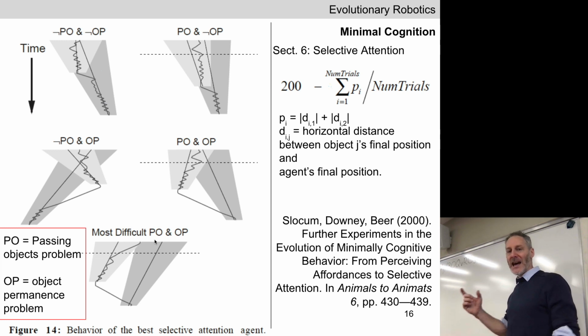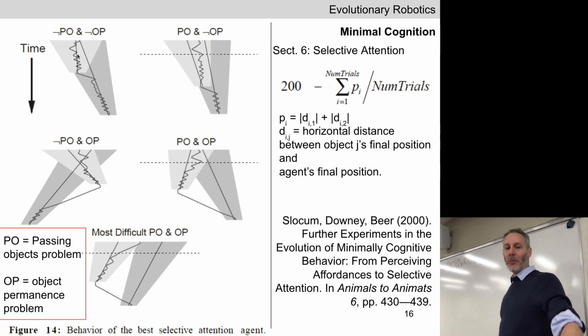So in this particular task, we can actually quantify the difficulty of an environment based on whether or not that environment challenges the robot to solve neither one or both of these subproblems. Here we go. Let's have a look. Let's start by taking this one evolved CTRNN. We're going to drop it into the robot and put that robot into an easy environment. It does not need to solve the passing objects problem, not PO, and it does not need to solve the object permanence problem, not OP.